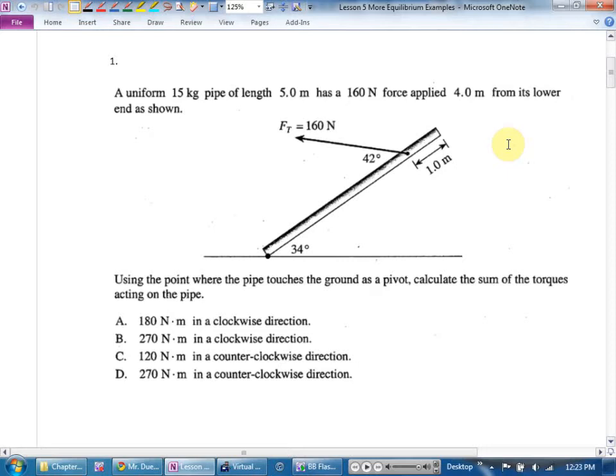So I picked this one. I thought it was a nice twist. Instead of equilibrium, this thing is spinning. I want to know which way. Is that force enough to get it to spin upwards and to the left, or is its mass enough, even if they're pulling, to still pull it down to the ground?